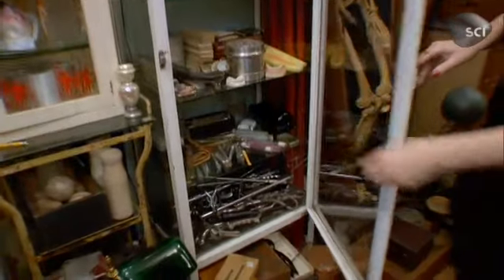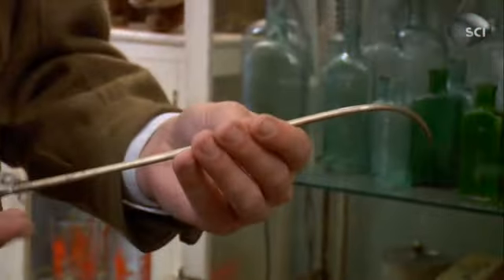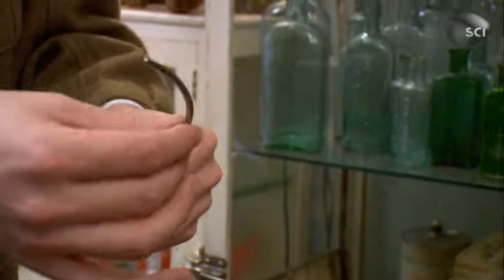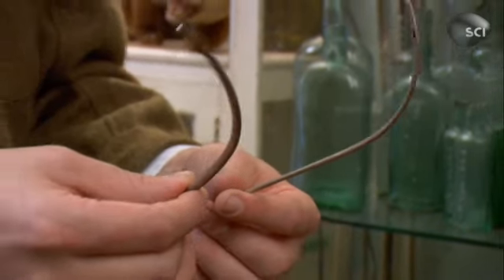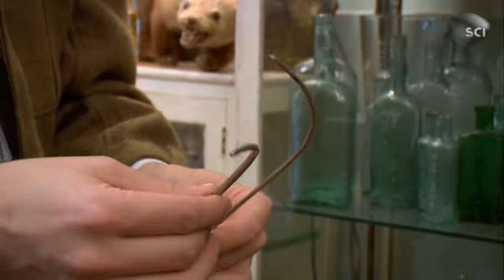We actually have a lot of things for other orifices, but they may work. These are urethral sounds. They reach in and up into the bladder. It would actually fit in there. I really just want to try it. I clean them first. These have not been cleaned, and they were used for people who had gonorrhea. The urethra would get thickened and it would adhere. You'd get scars and you wouldn't be able to urinate. So this would be inserted into the urethra to open it up. So that's not going on me right now.